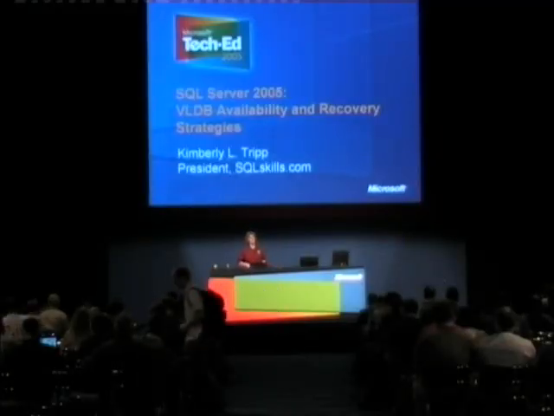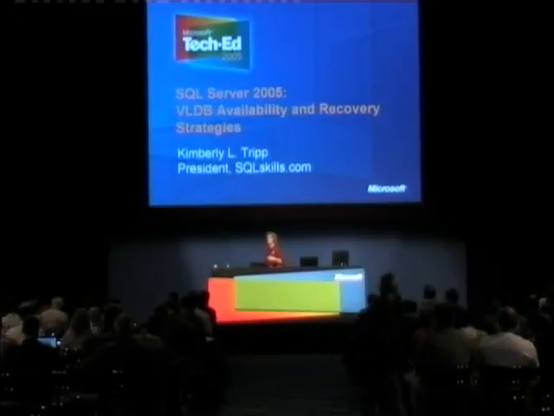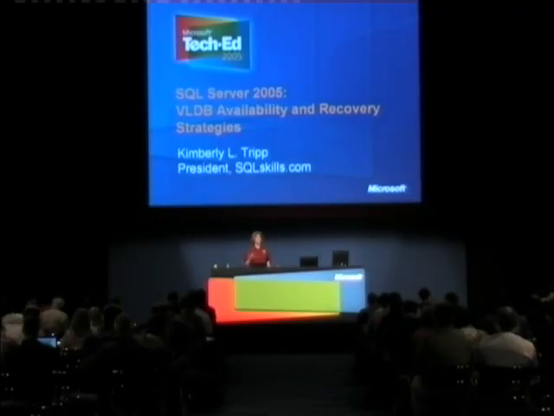Well, in SQL 2005, things are significantly different with respect to larger and larger databases. Since your managers and your customers are very likely to want more and more data available, a larger historical amount of data, you can have that in one database and still keep that database available even if part of it becomes unavailable and damaged. So what we're going to focus on is how to keep a database available using SQL 2005 features. I can give you some insight into the comparable 2000 features where there are some, but most features here are solely in SQL 2005.